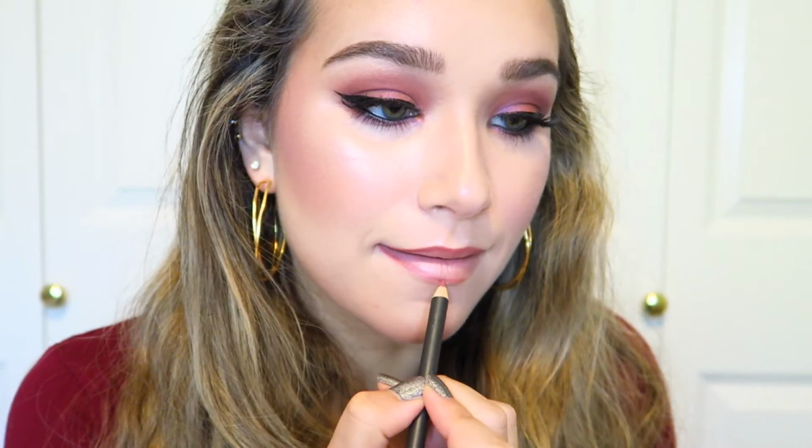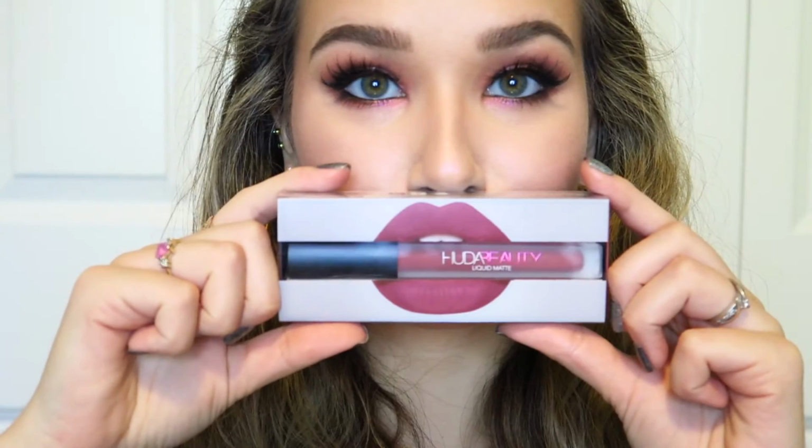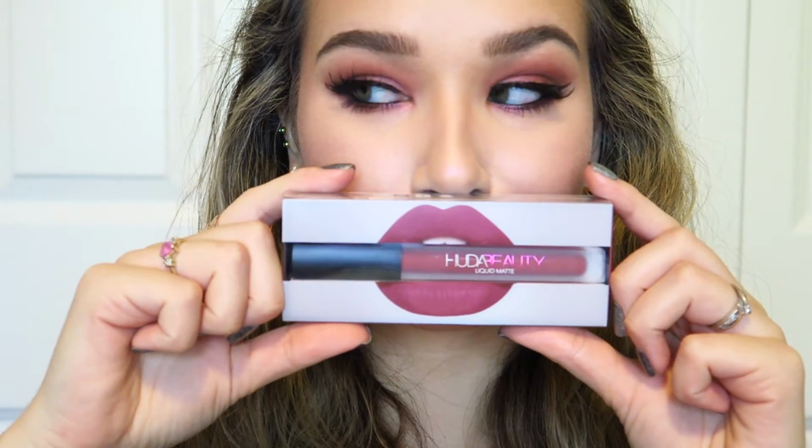Now I'm lining my lips with Max Spice lip liner. I'm filling out the outer corners a little bit on the upper lip, just to give a little bit more fullness. For lipstick, I'm using this gorgeous Huda Beauty liquid matte lipstick in the shade Trophy Wife. I know how obnoxious it is that it matches my shirt and my eyes, but hey, it ties the whole look together. And then finally, I'm going to set my face using my Urban Decay All Nighter Makeup Setting Spray, and that is it.